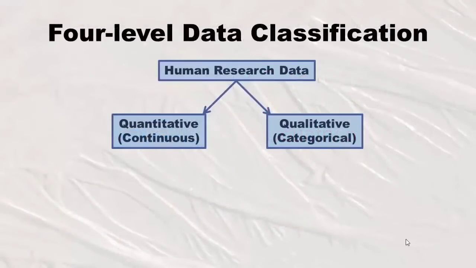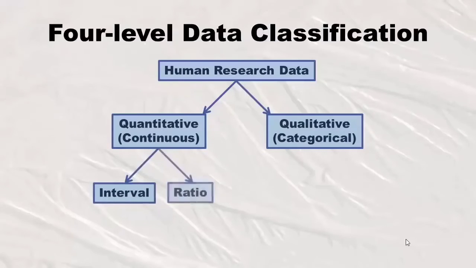All right, so let's get back to our diagram. We figured out how to take any variable and first split it into one of two categories, either quantitative if it's numerical, or qualitative if it's a characteristic. Now we're going to concentrate on quantitative, because we're going to separate those variables into two categories. The first one we're going to look at is interval, and the second is ratio. So if you decide a variable is quantitative, then it could be interval or ratio, but not if it's qualitative. If it's qualitative, it doesn't get to do that.